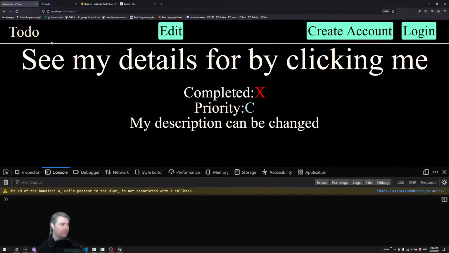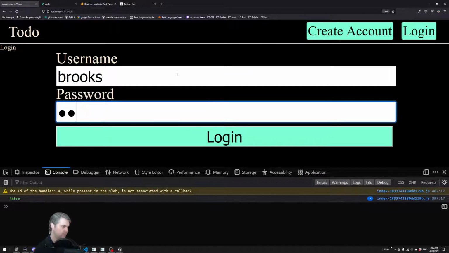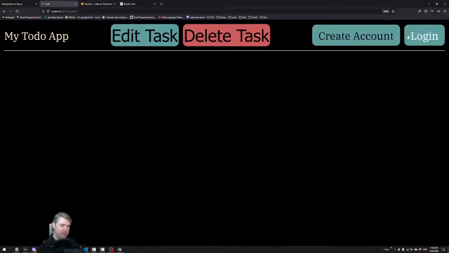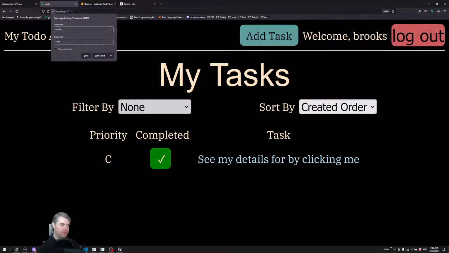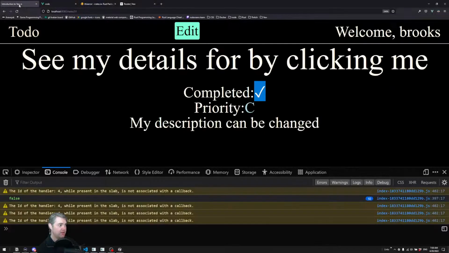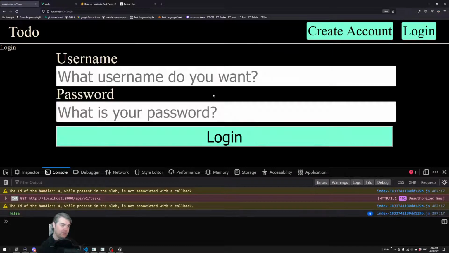So let's come back to here. We now notice that, hey, we're no longer logged in. Let's come back to slash. Hit login. And hey, now we can see that it is completed. Okay, let's try this one more time and come back into here. Log in. I want to uncomplete it because we haven't implemented that yet in our app. Come back to here, hit refresh. We're no longer logged in. Let's do that.